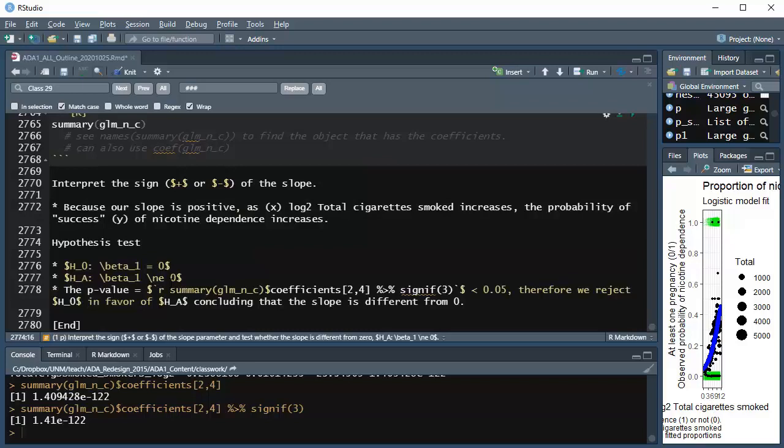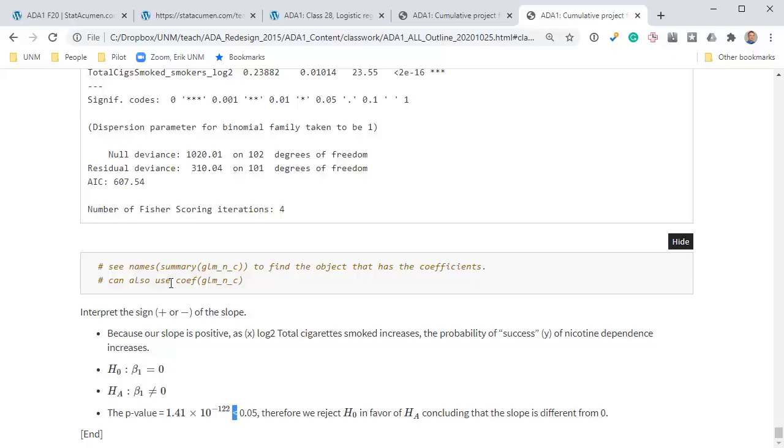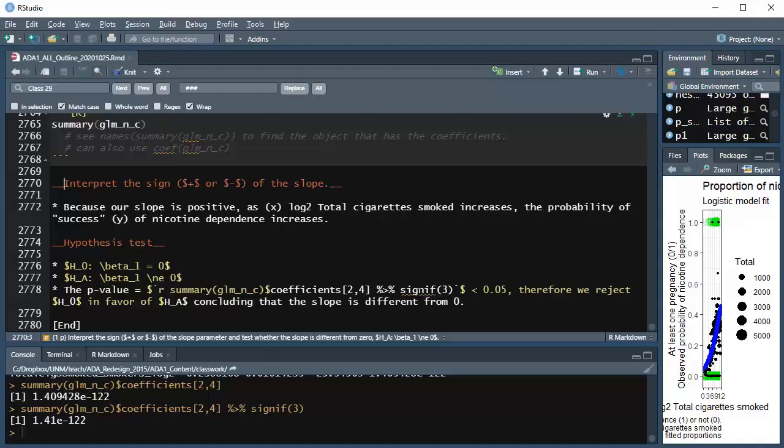I'll just say hypothesis test, and maybe I'll put double underscores, which make the text bold. So then for the hypothesis test, I've got equals 0 versus not equals 0. The p-value is less than 0.05. See the scientific notation there? Because I wrapped that p-value with the dollar signs right here. So this part in the left tick marks creates the p-value.